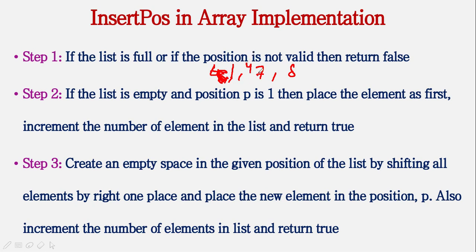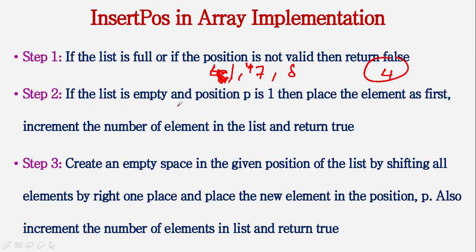If I say 2, it should come here, and if I say 3, it should come there, and I can say up to position 4, right. If there are 3 elements, I can say even 4, because this will be equal to insert at end, right. But I cannot say 5 or 6 because those are invalid positions. And similarly, I cannot give a position less than 1 because 1 is the minimum index when we are using human indexing. The next step is a special case we write in the algorithm, maybe when implementing this may not be required.